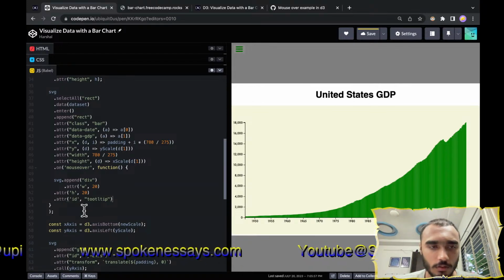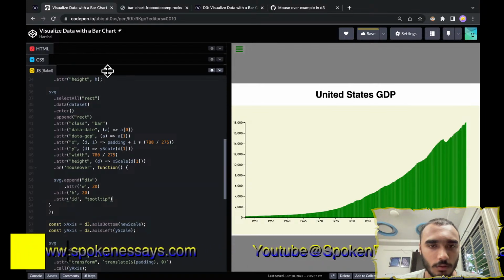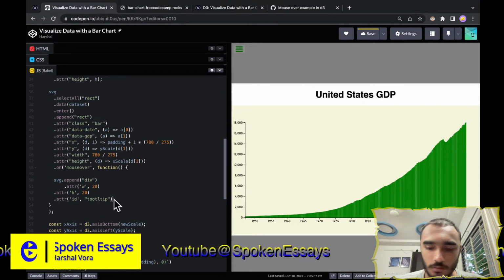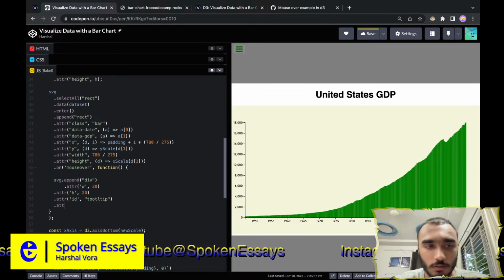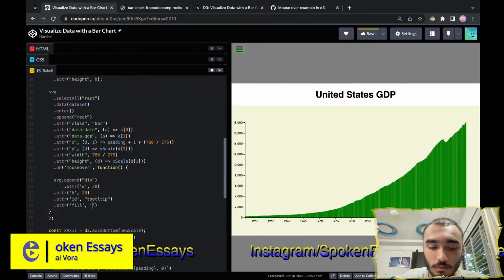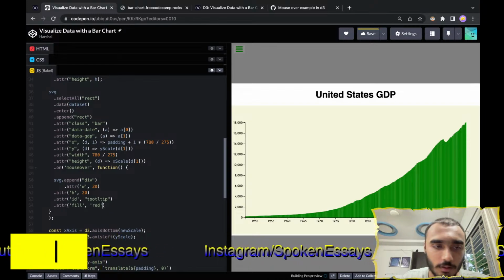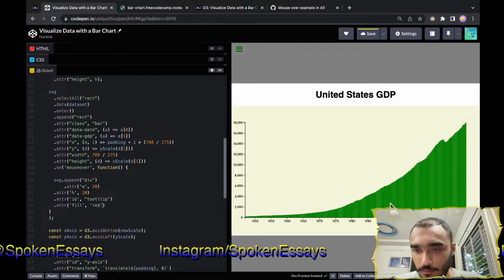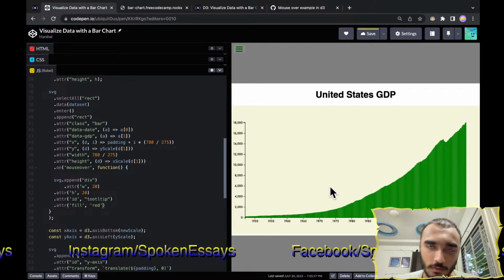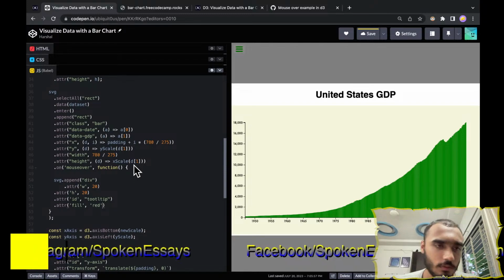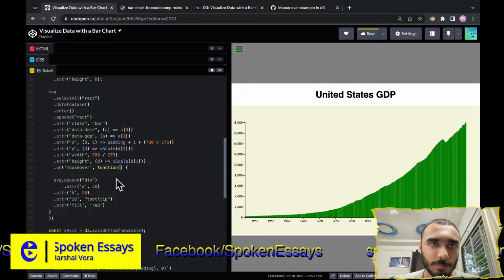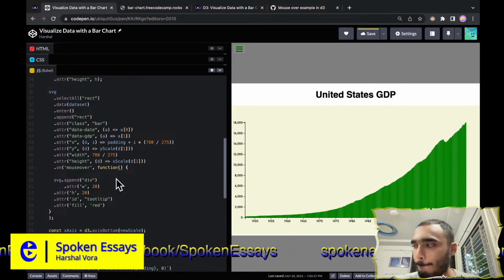Okay. Attribute fill with red. Let's see whether that works. But where will we see the div? Exactly.